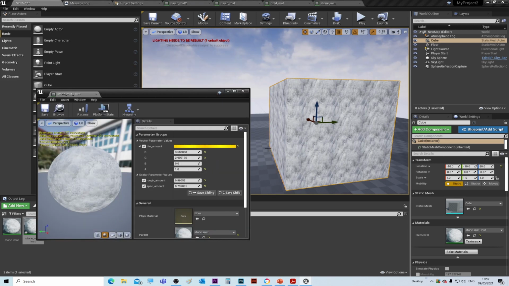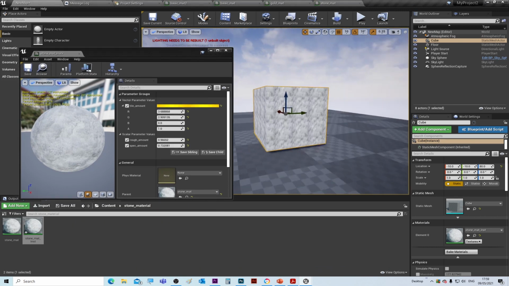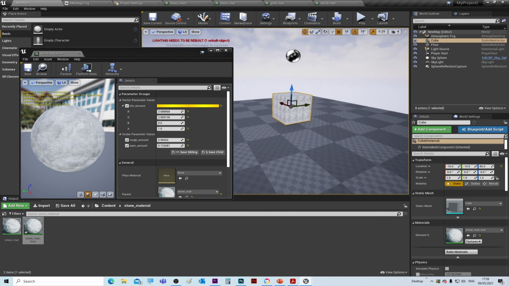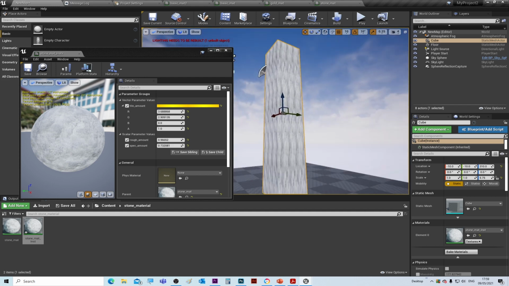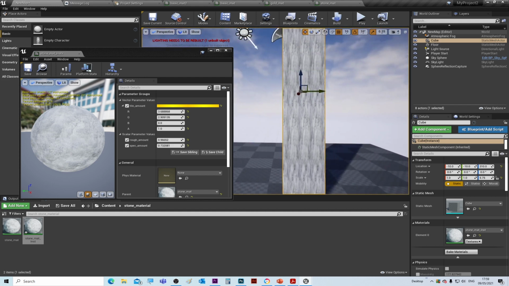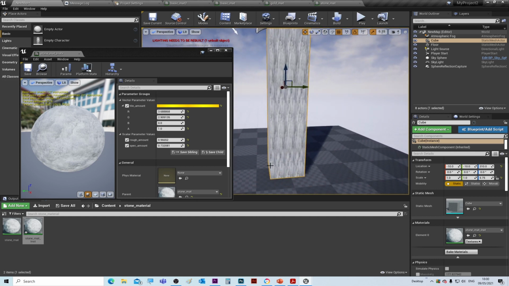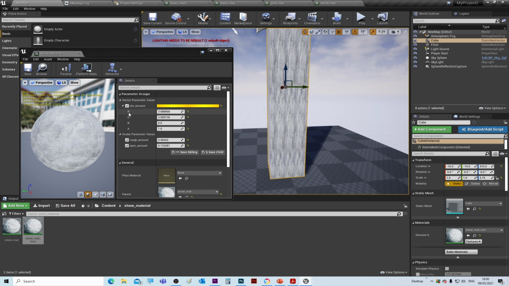I'm going to show you now why we need to have that flexibility with the tiling. Let's say we want to change the shape, so we're going to stretch it upwards. So let's say it's a long column part of your building, and you can see what's happened is the texture coordinates have been stretched. Because we've got the material instance on the object, I'll just save the material instance, and we can actually tweak the settings.